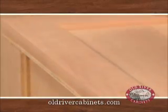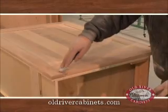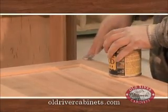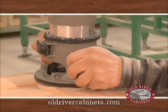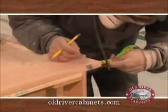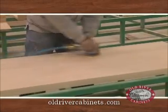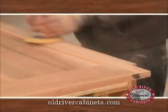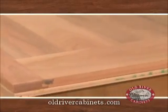Our inspection and sanding line allows for our employees to review each piece of cabinetry for smoothness before it enters the finishing line. Each joint is meticulously inspected, and we ensure that there are no cracks or uneven edges on any part of our cabinetry. All of the employees at Old River Cabinets are part of our quality assurance process, and they take their job seriously and realize that the customer's expectations are to have a perfectly designed and installed project every time. Here, nothing gets by until each piece is hand inspected to assure all expectations are met.